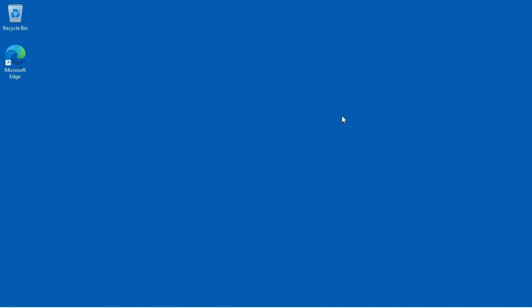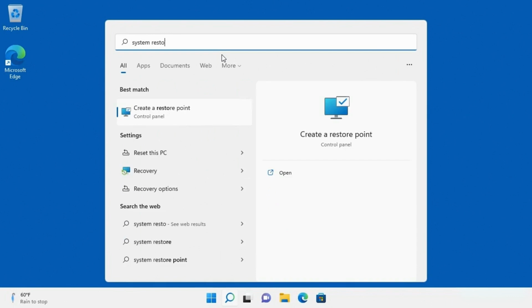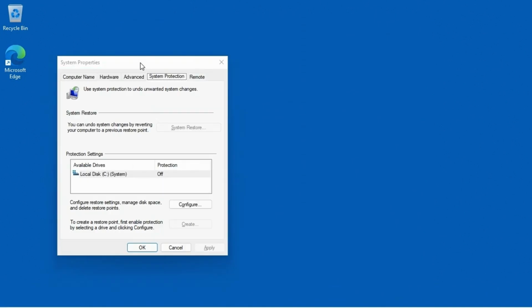So to do this in Windows 11, I'm going to go ahead and click on Start, and up in the search box I'm going to type in System Restore. And when I do, you'll notice there's an option here to create a restore point. Now, even though we're not necessarily looking to create a restore point, we may be looking to actually do a restoration. This is what we want to select. So I'm going to go ahead and click on that now.